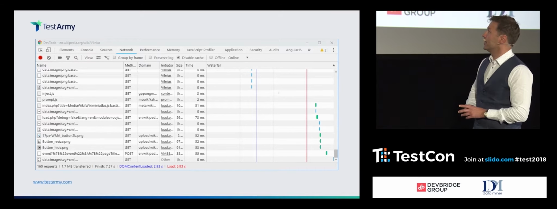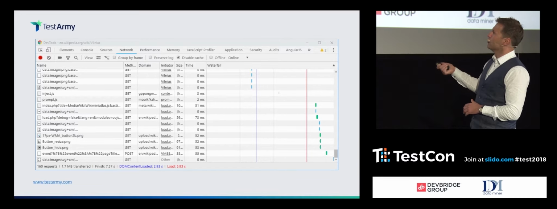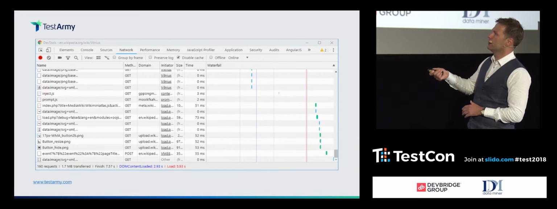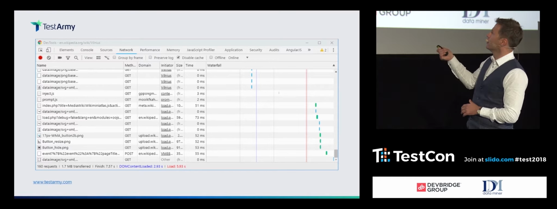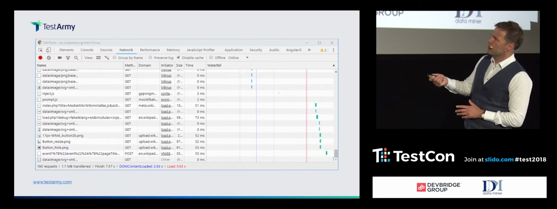Another thing is that you can see here the resources that were downloaded at the end of the process. Actually, here we have only small images and some small JavaScript.